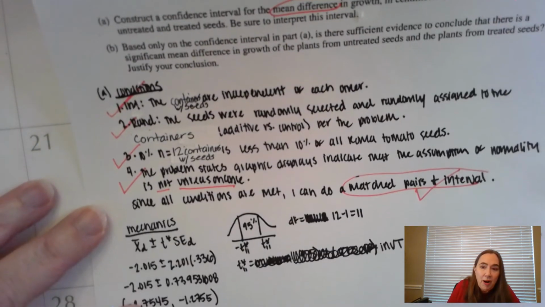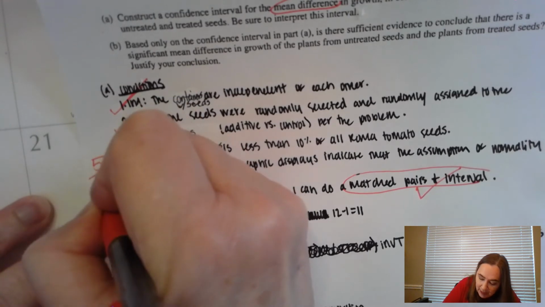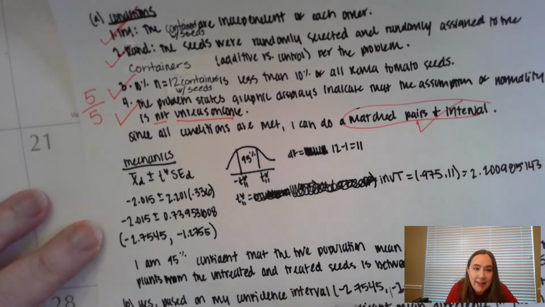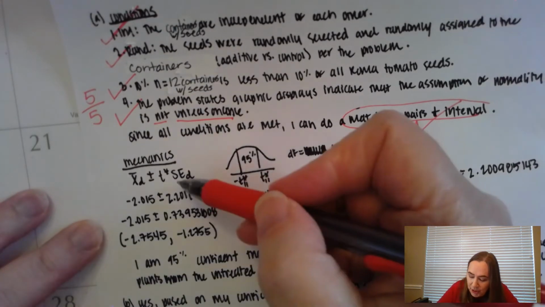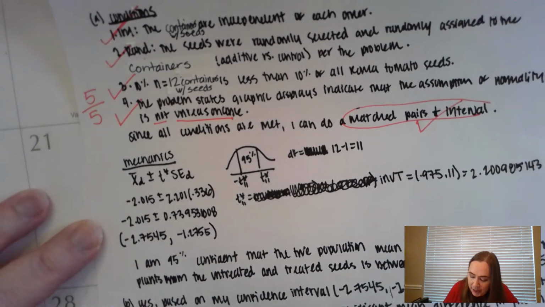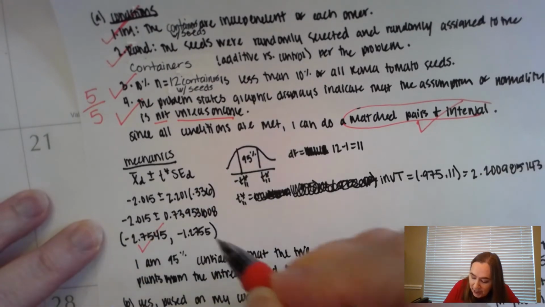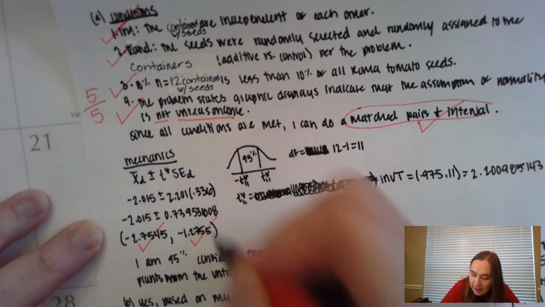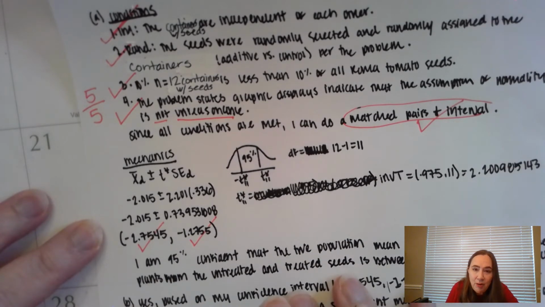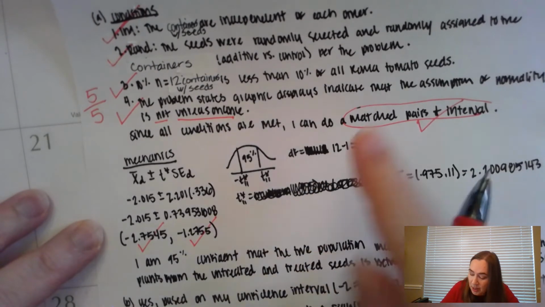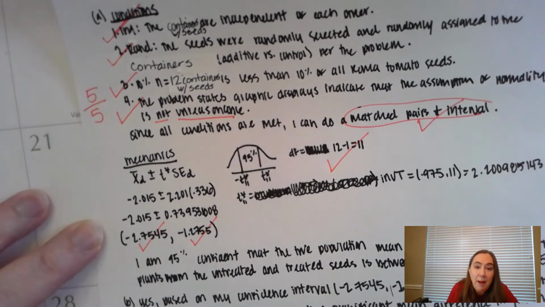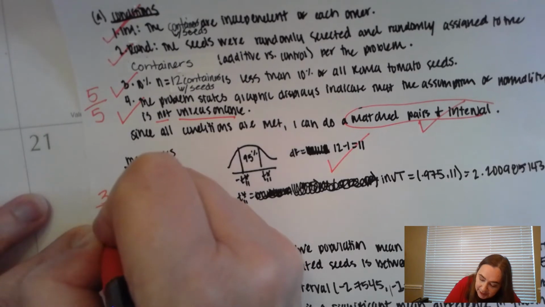So far there are 5 checks. I have 5 out of 5. Now let's move to the mechanics. The mechanics here is a direct copy off your calculator. Off the calculator, you're going to get a low end check, negative 2.7545, check. The high end check, negative 1.2755, check. The other thing you need to make sure you've written down are the degrees of freedom for this particular problem. It's the number of pairs minus 1. Make sure you have degrees of freedom written down, and that will give you your 3rd check for the mechanics. So 3 over 3 here for the mechanics.